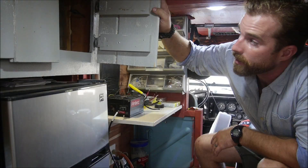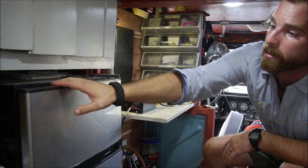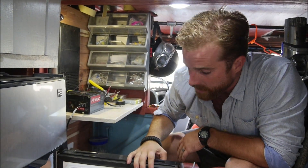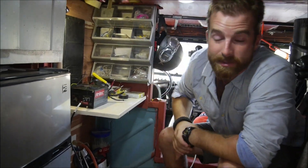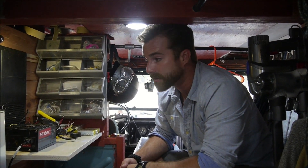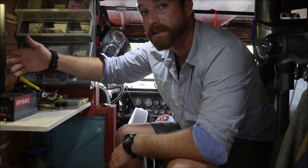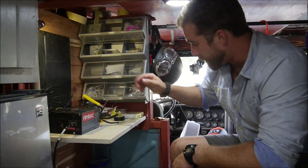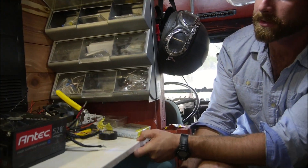There's a cabinet, a freezer with ice, a fridge, and more cabinets. Building a tiny house you have to have a workstation, so this is the workstation and electrical station where all the fuses and power come in. There are some other projects, wires, and things for the lights on the outside. This workstation also folds up, because in a tiny house you want everything to fold up and get out of your way when you need room.